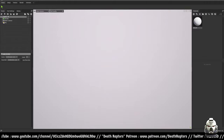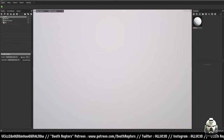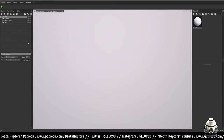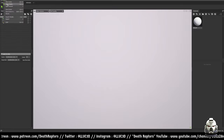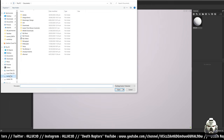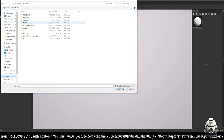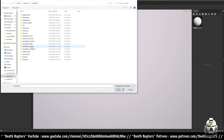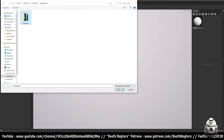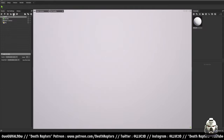The UI has changed a little bit. Well, not much, but it looks a little bit different. So if I open one of the old scenes, I wonder if it works. I have some baked scenes here. What is it? If I open the frag grenade, for example, and there is no. Let's do another one.